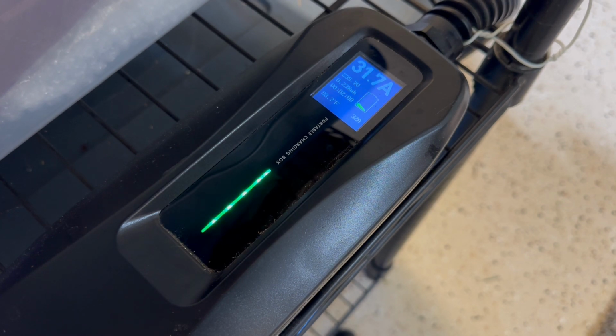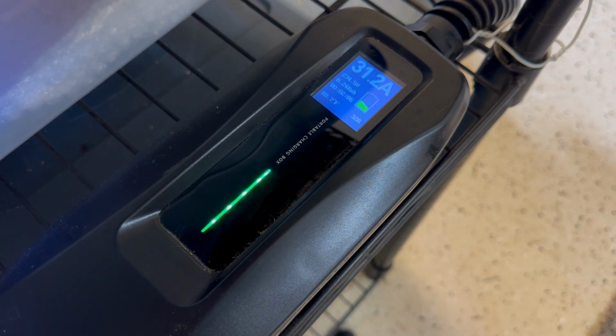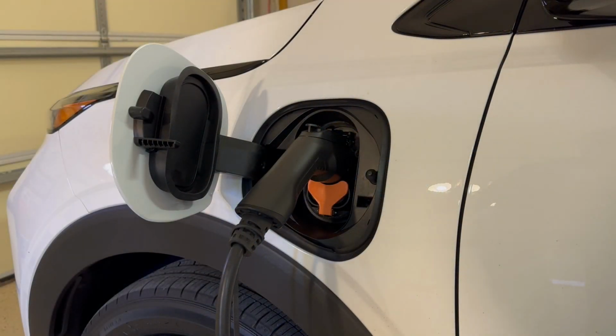This is an indoor use version only. That doesn't mean that the handle that I plug into my car can't be used outside. It can, because it is very waterproof and watertight, but you don't put this outside. It's just not designed. It's not NEMA rated for rain and such. If you want one that's NEMA rated, you should probably go look on one of the websites that has one that is IP67 rated or higher.